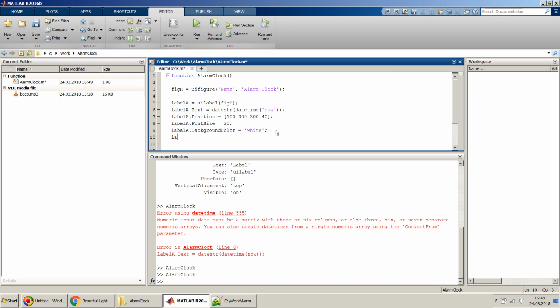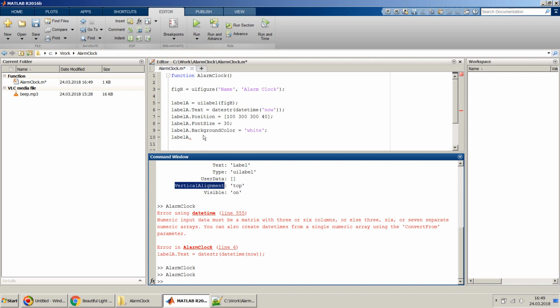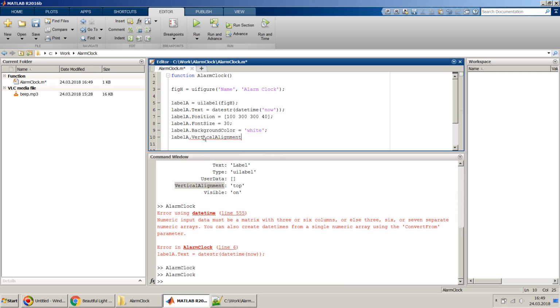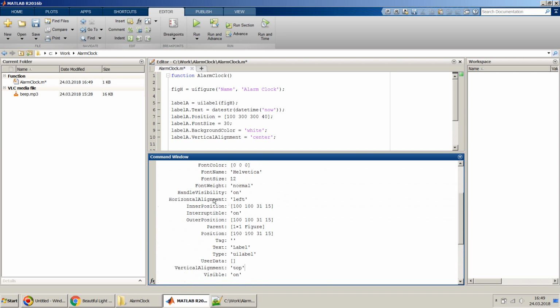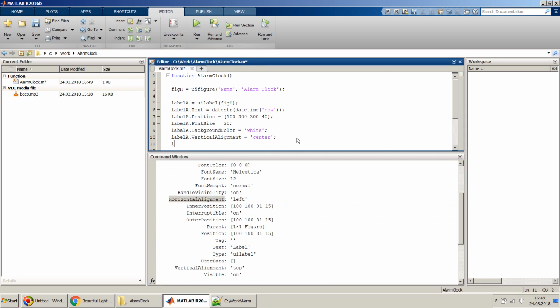Apart from that, the only other things I want to set are vertical alignment, which I would like to keep as center, and there should be horizontal alignment. Yes, so both I want as center.